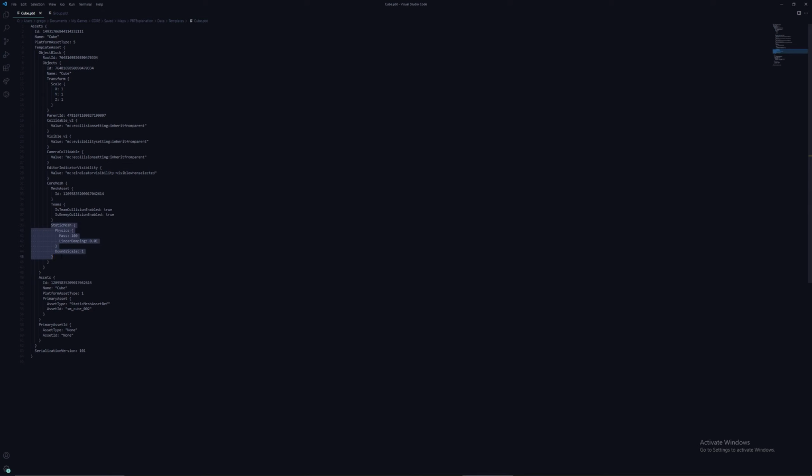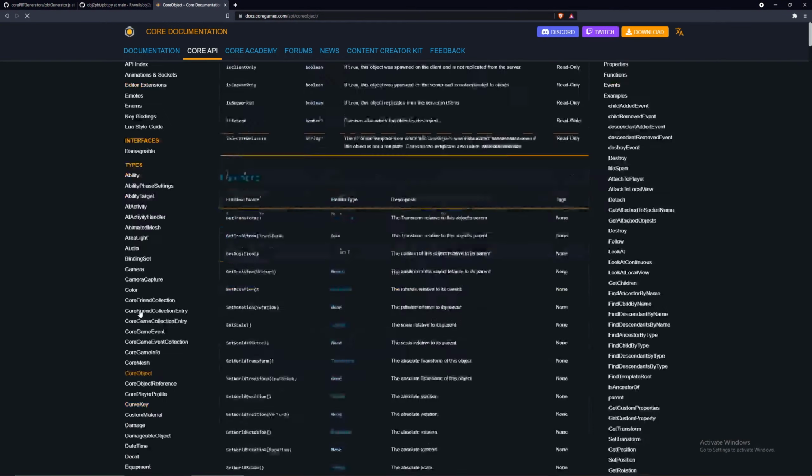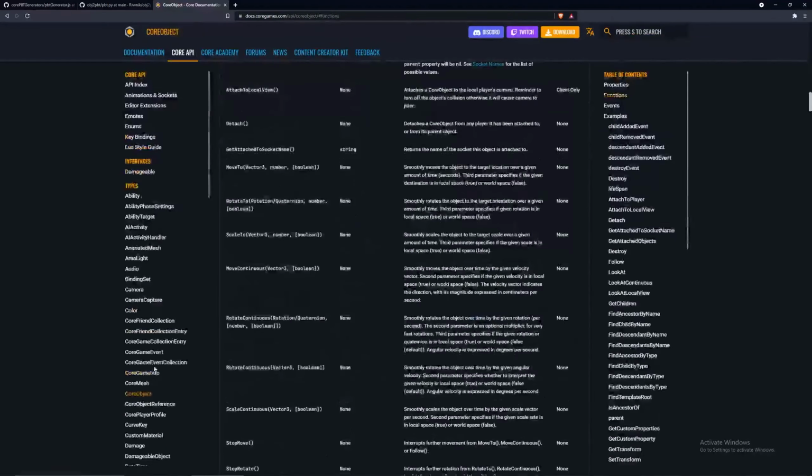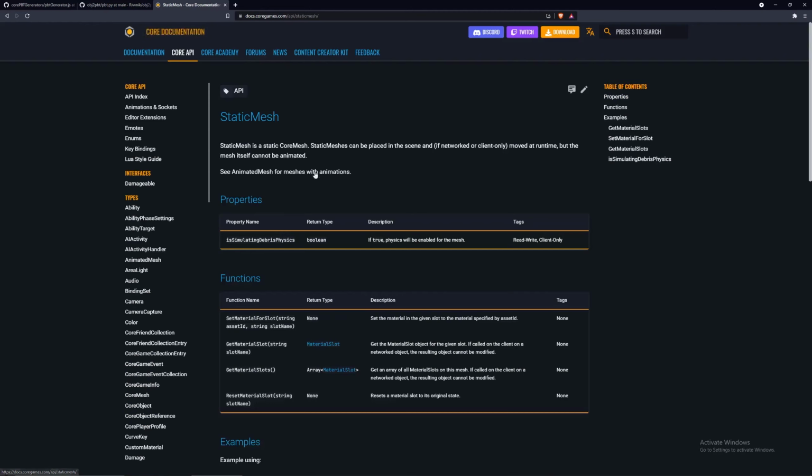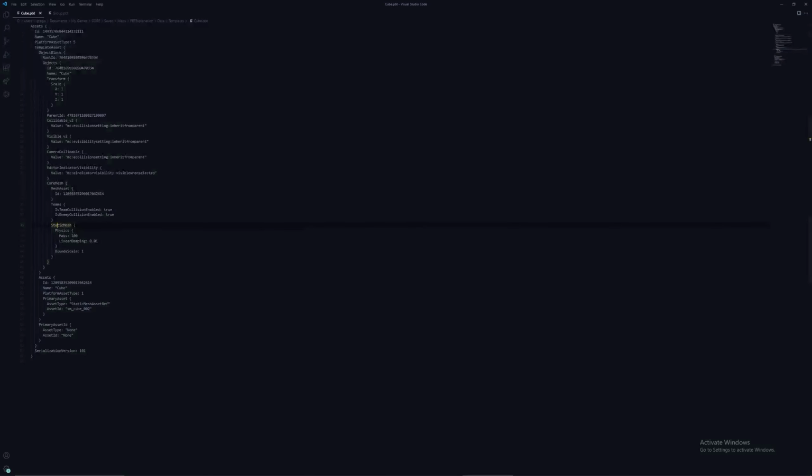I mean, I think core mesh or static mesh is a superset of core mesh. I don't know, but point is that we just have properties for static mesh inside of here. I guess we can look into the docs and see whether it's a superset or subset. It's a core mesh. Okay, so it's a type of core mesh. So it's in here. It's a superset of core mesh. So we have some other properties that go specifically with static mesh inside of here.